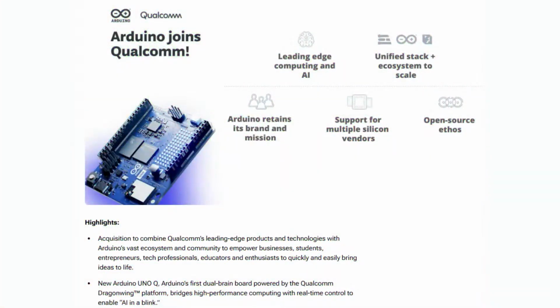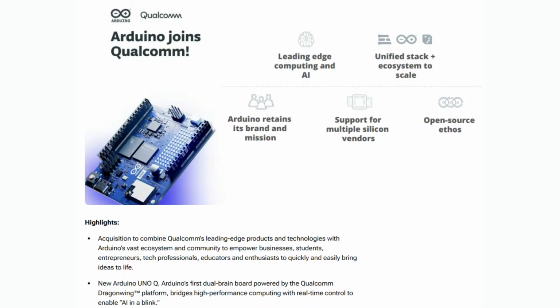And so when they got acquired by Qualcomm, Qualcomm came in and was like, well, we're experts at embedded Linux, low power, high performance. We make these chips and we support them. This is what we do. And Qualcomm isn't good at education, making things easier, the maker market, getting hundreds of thousands of developers to make tutorials and libraries and projects. So what's interesting is they say it's synergistic.